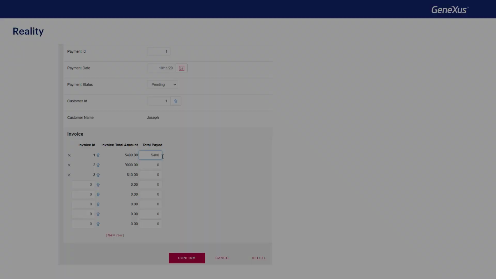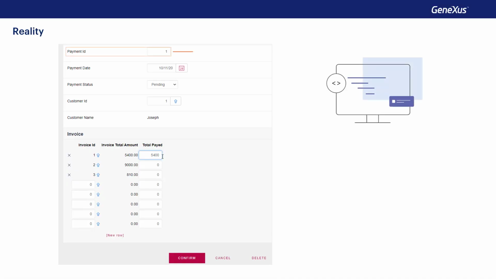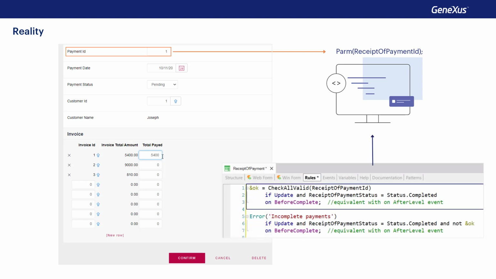One solution is to call a procedure to which we send the receipt ID. Once we've waited for all the lines to be modified, and after these modifications have been made in the database, but before the commit so we can undo them. This procedure runs through all the lines and makes sure that none are left with a different value for the attributes we're interested in.